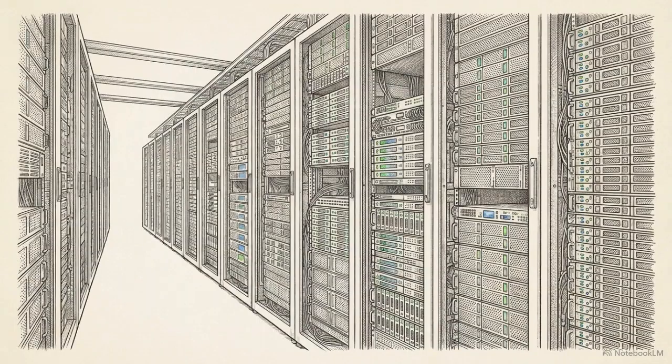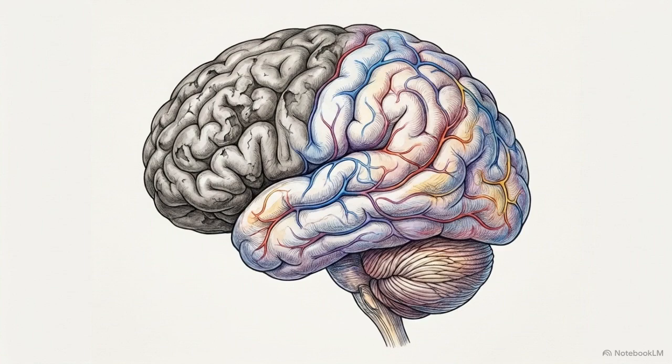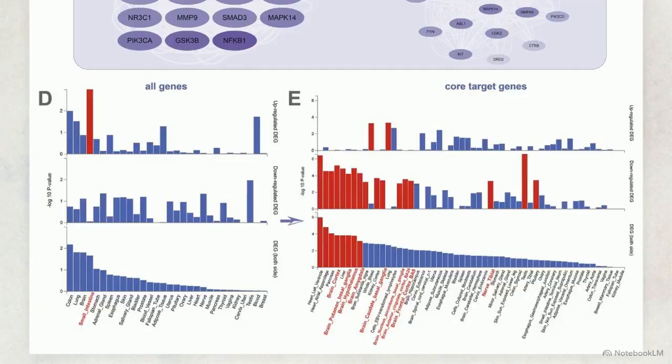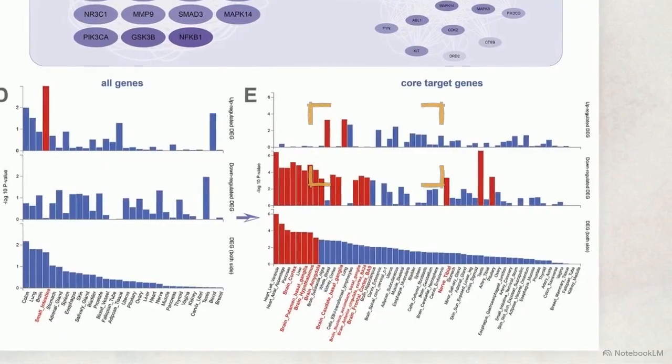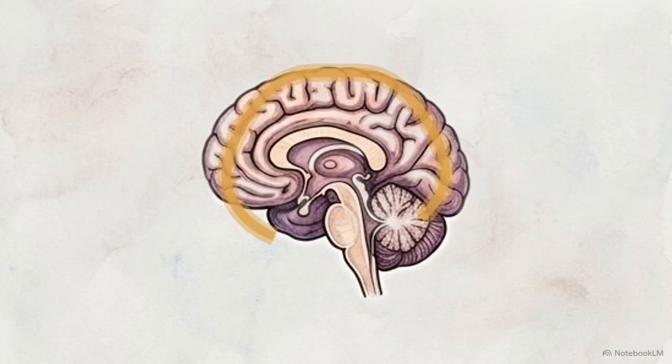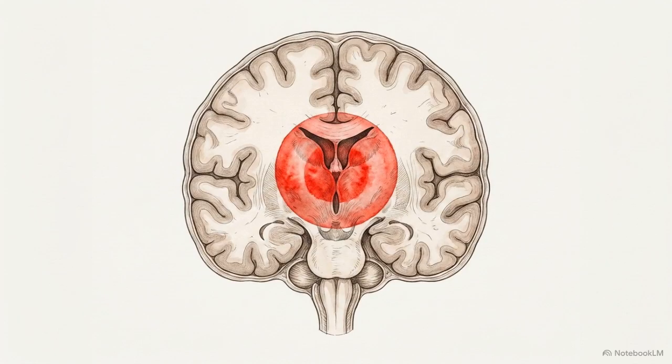But mathematical interaction on a server does not guarantee biological relevance. We have to prove these genes are actually active in the specific areas of the brain destroyed by Alzheimer's. This FUMA tissue expression chart tests for that exact physical presence. The dense cluster of red bars indicates severe expression enrichment in specific anatomical zones. The data shows massive expression specifically localized in the brain cortex, amygdala, and basal ganglia. This localized enrichment confirms these overlapping genes are not statistical noise. They sit precisely in the disease's blast radius.